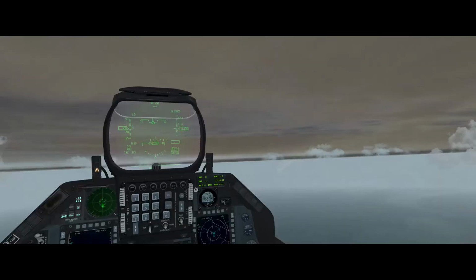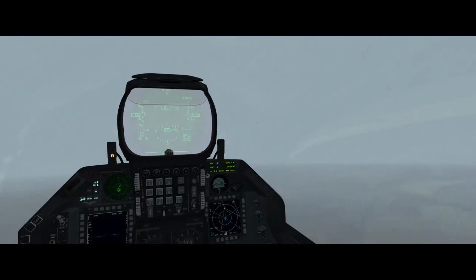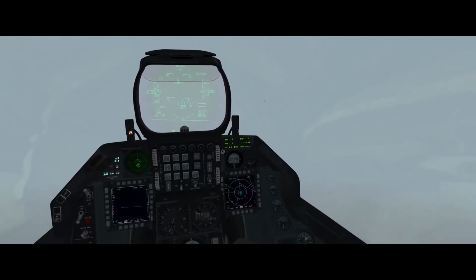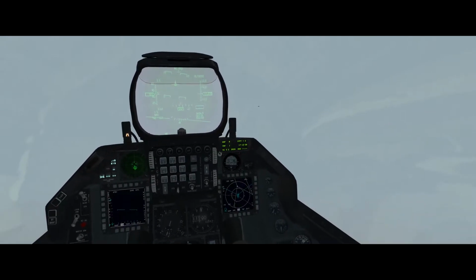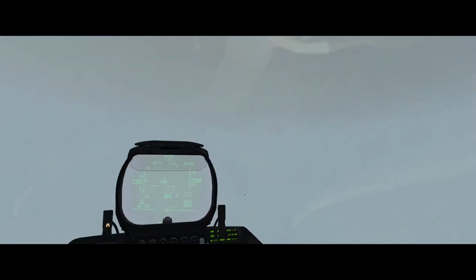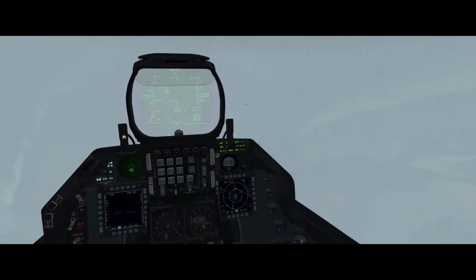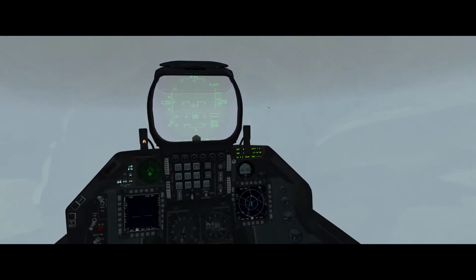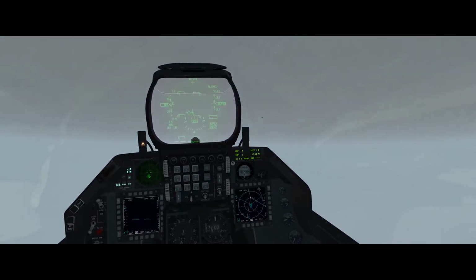Alright, so there's a bit of a weather layer at 11,000. I'm actually debating whether we're going to be above or below the weather. No, it's going to have to be above, alright. And break out at 13,000, this will be fine.